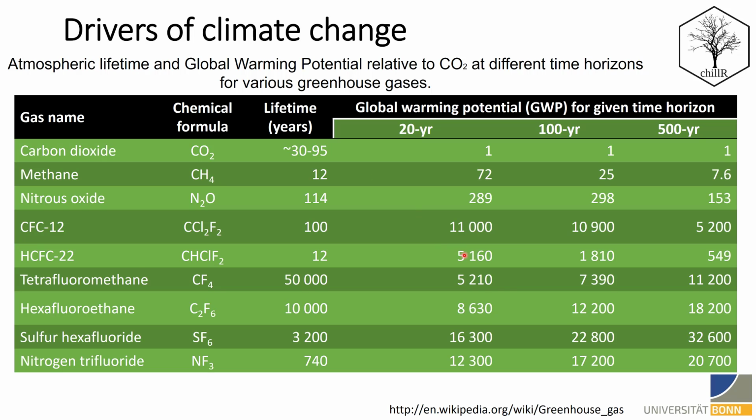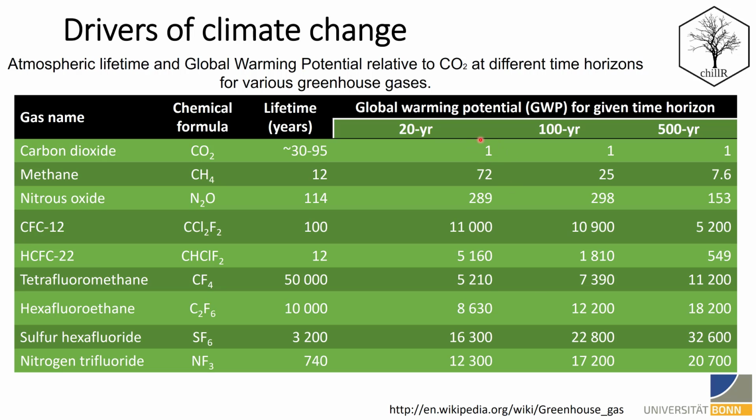Now, we might think, of course, when we see these numbers that, oh, well, if we want to fight climate change, we should predominantly focus on the gases down here because they have much higher numbers than the other ones up there, which is not a wrong idea, but we also have to know that these gases here are only in the atmosphere at very low concentrations. They're all anthropogenic. They all are produced by some sort of chemical processes that humans have invented, but they're really not quantitatively all that important as the other three up here.